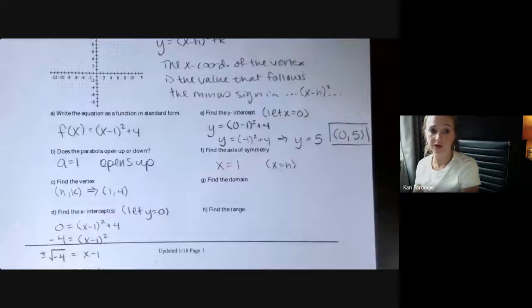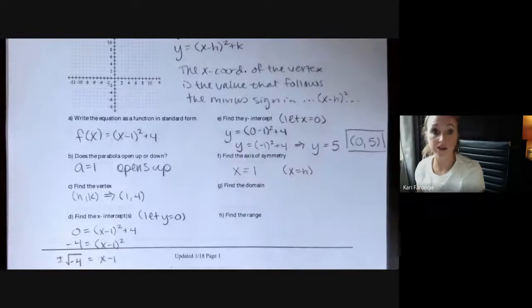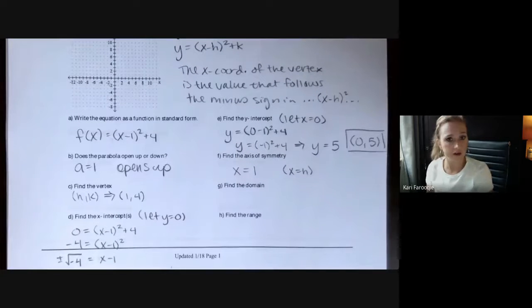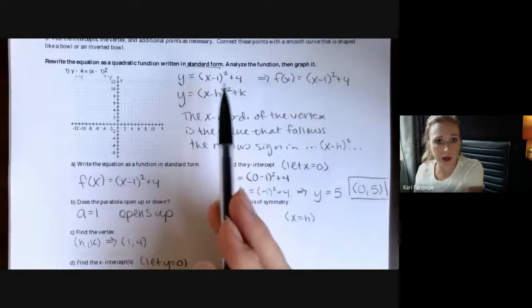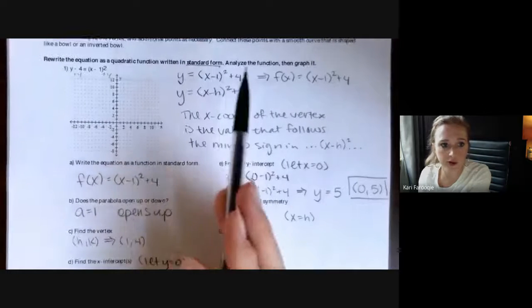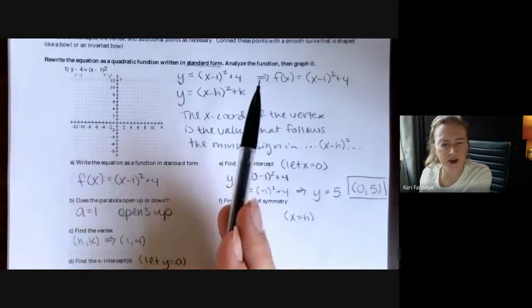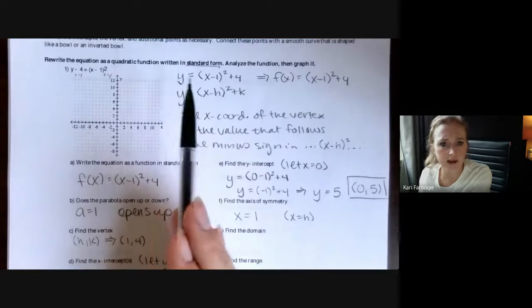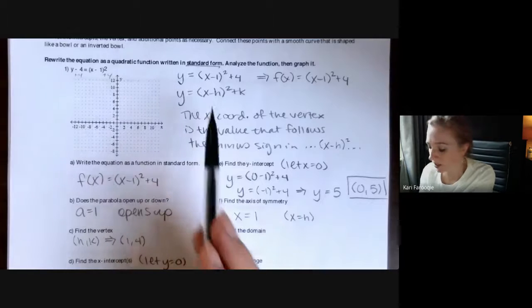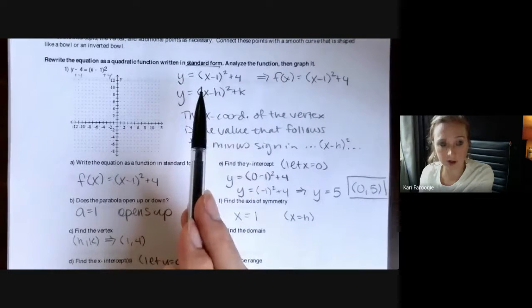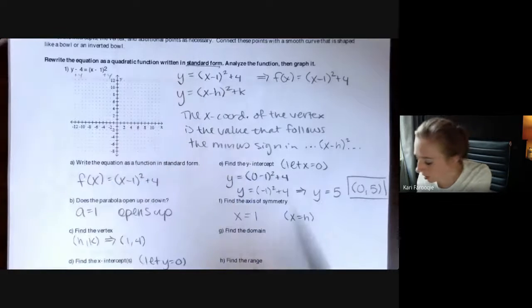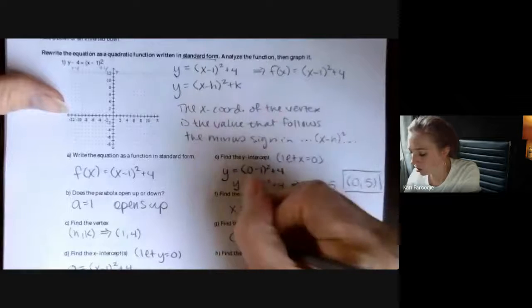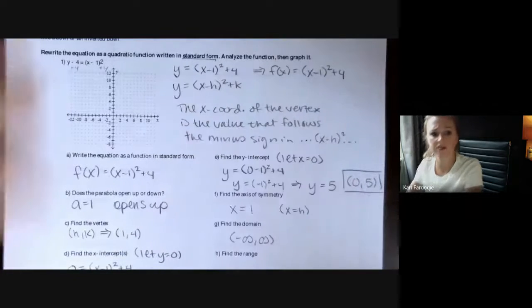Now, as for the domain and range, we focused on finding the domain and range for quadratic functions in the last chapter. You're looking at this function, and it's a quadratic. It's any sort of polynomial function. It's going to have a domain of all real numbers. For the domain, you're just looking, is there any value of x that would violate the domain? And you wouldn't be able to find one. You don't have any variables in the denominator, and you don't have any radicals for which you could be taking the square root of a negative number. So the domain of our function is going to go from negative to positive infinity.